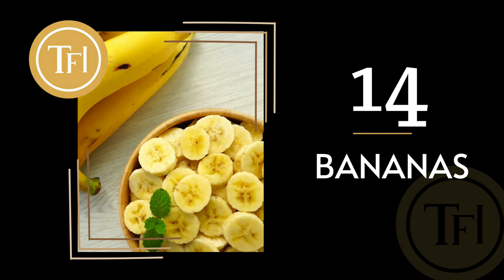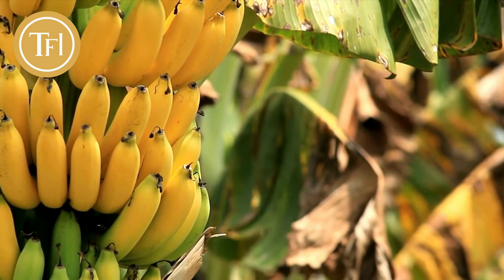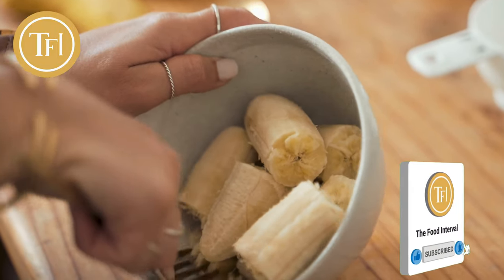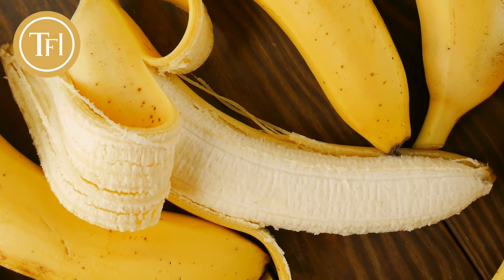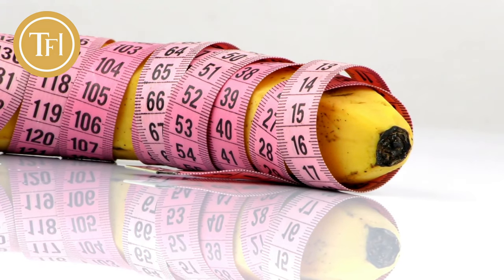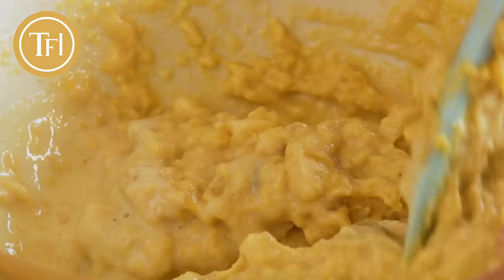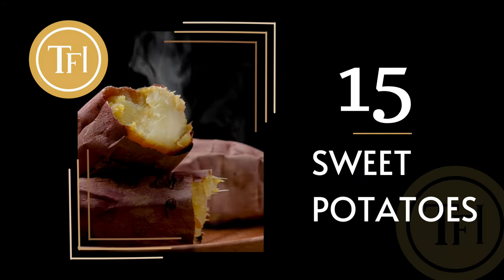Number 14. Bananas. They're a tasty source of energy when you get hit with that urge to eat something, anything, ASAP. Plus, they're easy on your stomach even when you're feeling queasy. Bananas contain vitamin B6, which is linked with lowering pregnancy nausea. Bananas are also rich in potassium, a mineral that plays a key role in promoting healthy blood pressure. They might even help you manage annoying pregnancy bloat, since potassium helps your body release puff-promoting minerals like sodium through your urine.